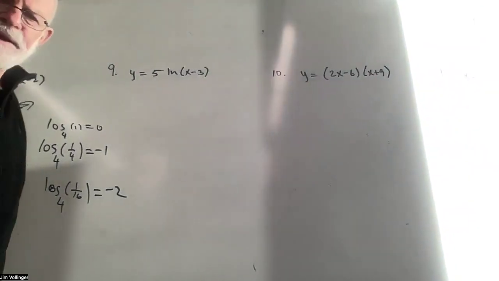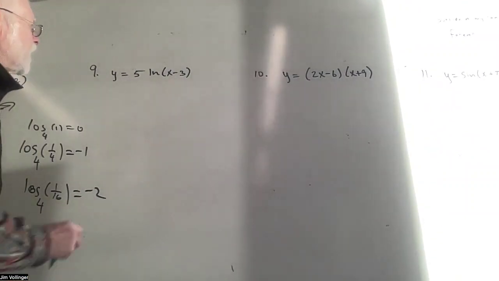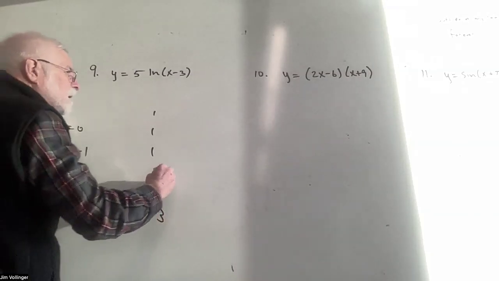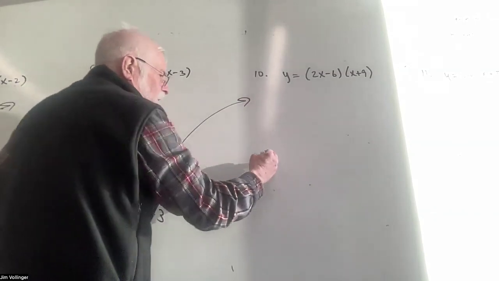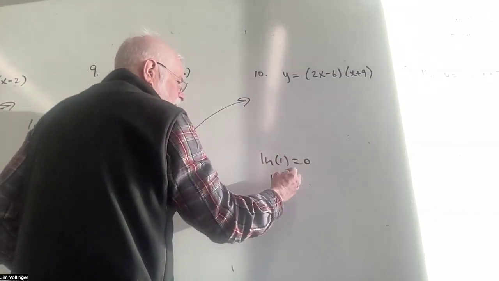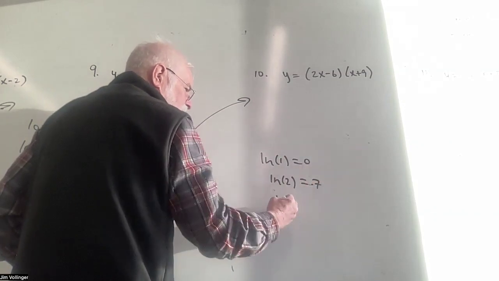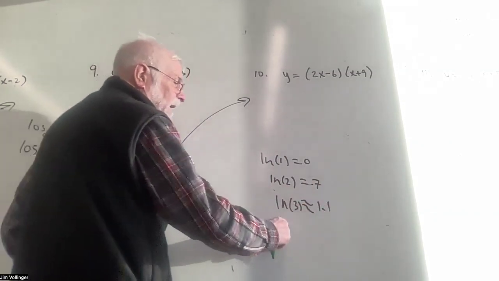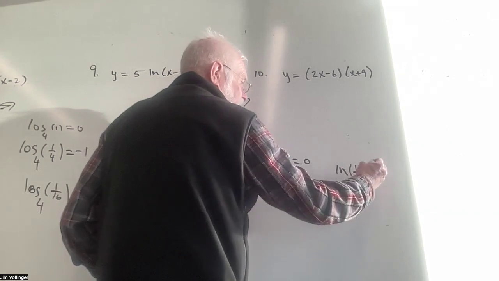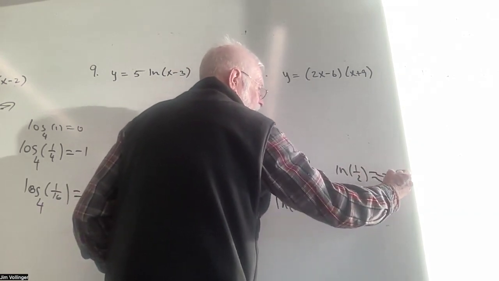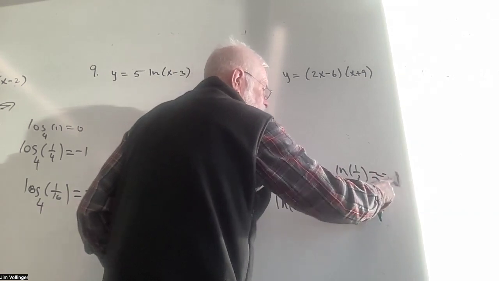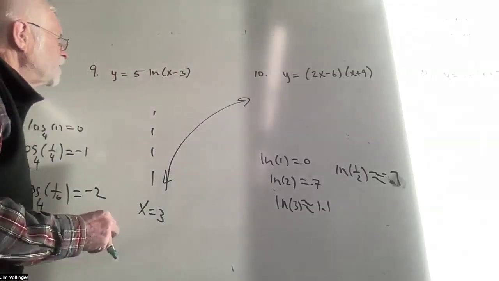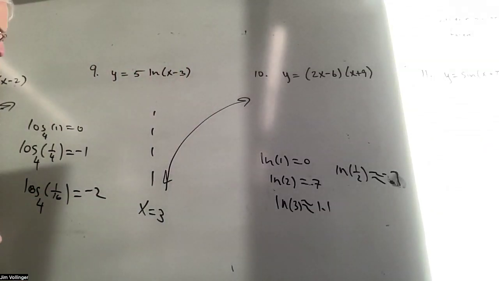Guess we can go to more detail with things we've been studying for a while. ln, well, I see x equals 3. And I put it in the same position I did before. And what do I have? Well, I have numbers I know. I know the ln of 1 is 0. I know the ln of 2 is approximately 0.7, the ln of 3 is approximately 1.1. Although I said in the last video the ln of 1/2 was -1.1, because I'm talking to you and making mistakes. It should have been -0.7. Yasser will find that and he'll put it there. Remind me to put it in the introduction place on YouTube.